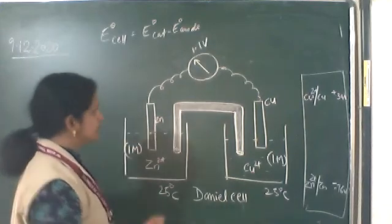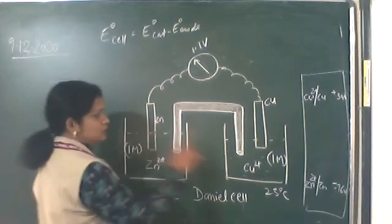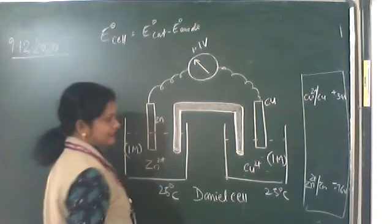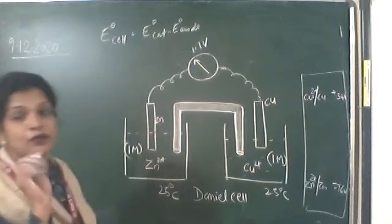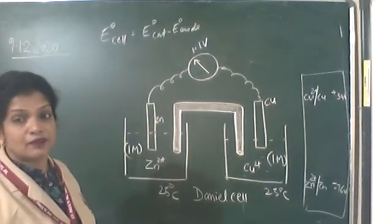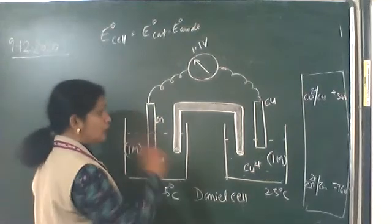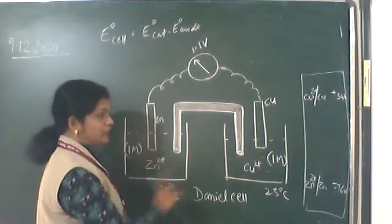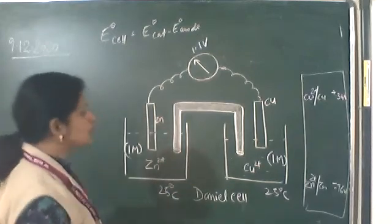Before that, let's see what is happening here. When these two half cells are connected, these cells are at different potential. If they are at the same potential, no current will be flowing, no electricity will be flowing. To flow, there should be a potential difference. Here, what is happening actually?